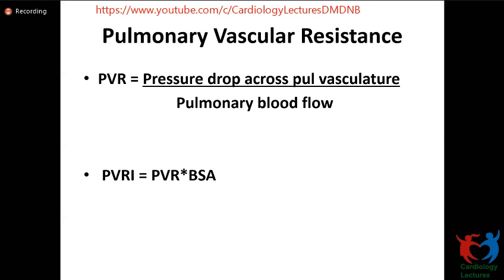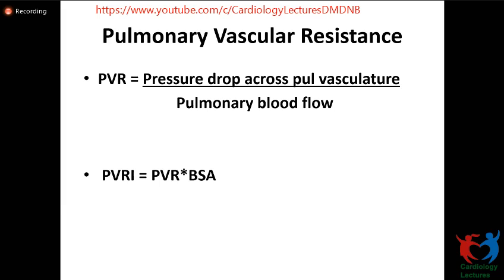What is the cardiac output? What is the usual cardiac output in an adult in the resting position? Around 5 liters per minute. Yes, around 5 liters per minute. So, what is the pressure drop here? We have mean right atrial pressure around 3, sir, if it is normal. For convenience, let us take it as 5. Right. 90 minus 5 will be 85. 85, sir, divided by 5, the cardiac output, will be 17 wood units.